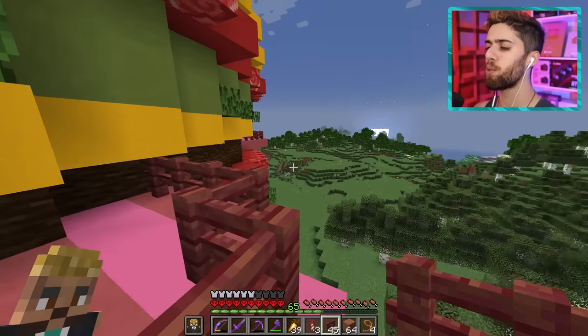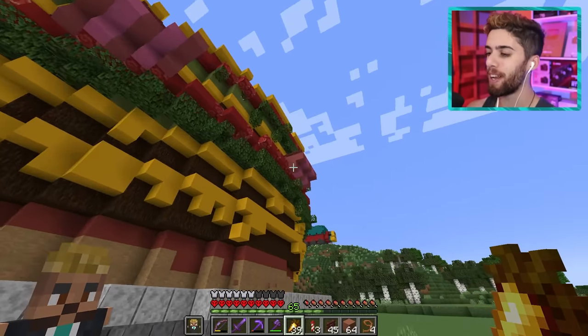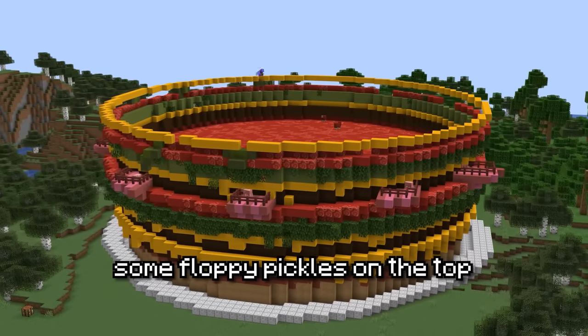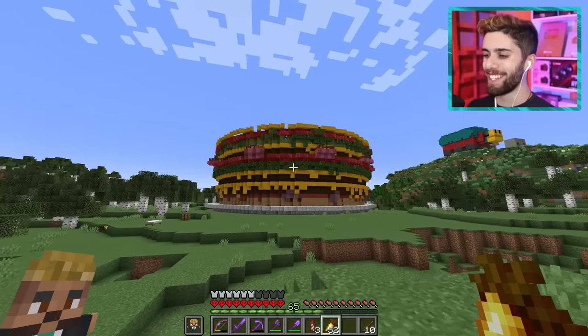Okay, now there's at least one pig in every piece of bacon. I really like this whole 3D topping idea coming out of the burger. So why don't we do some more? So I smacked some floppy pickles on the top and some sliced onions on the bottom. Oh, this thing is looking awesome.